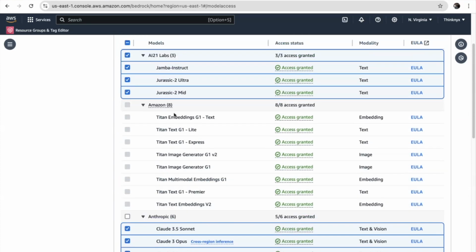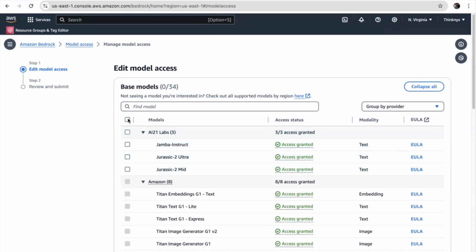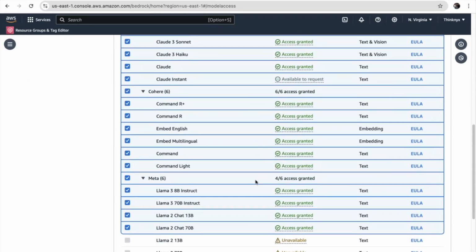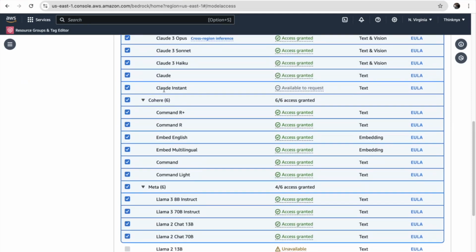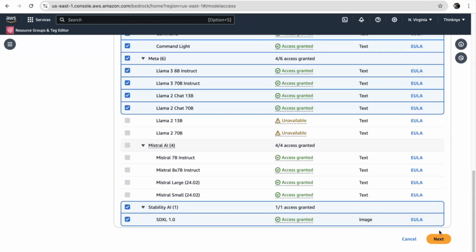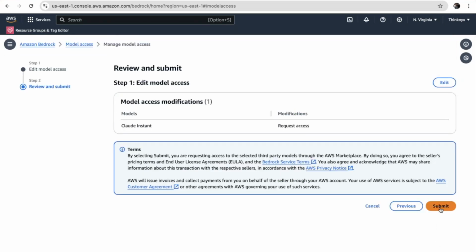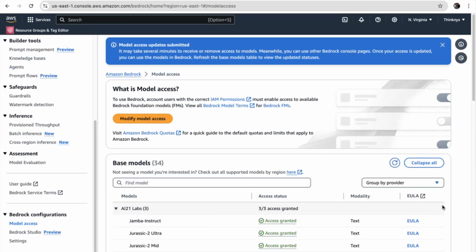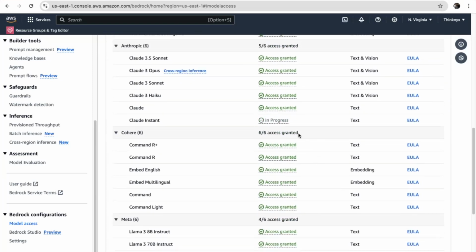So if I try to get access to it, let me select all, wherein this also comes, this one, right? I'll come down here and I will say next, right? And I will say submit. See this, request access, submit. Now what will happen if you come down, see this, it will show you in progress. In the backend, validation will happen, and within a couple of seconds or minutes, you're going to see access granted. So before you get started with Bedrock, you need to have the model access in granted state.